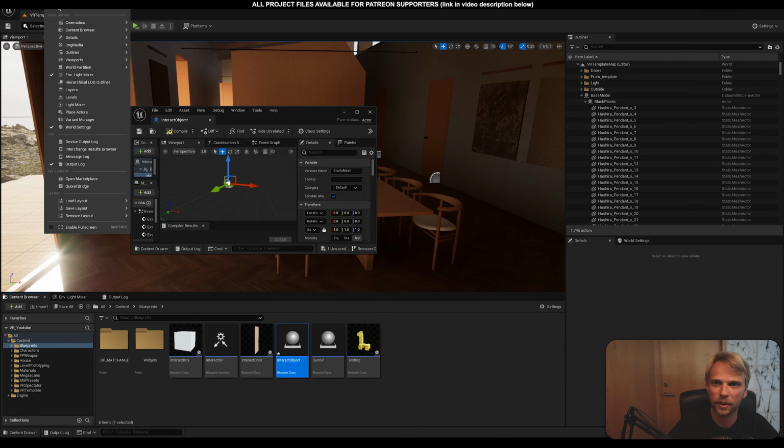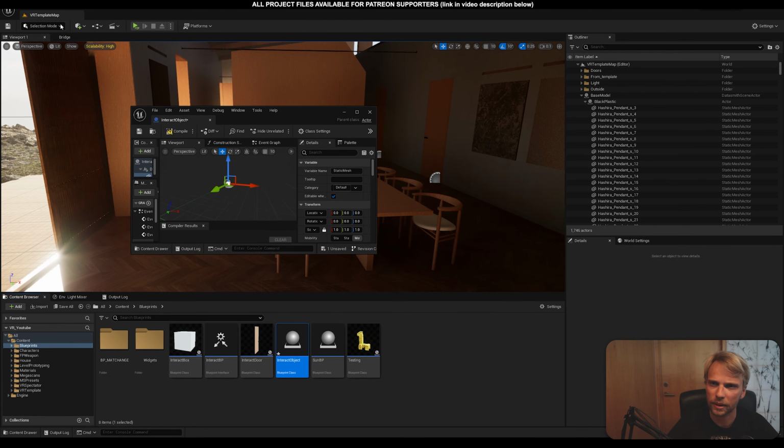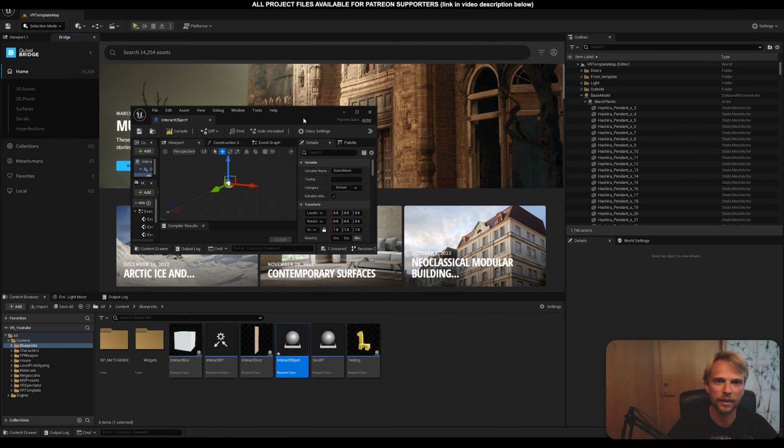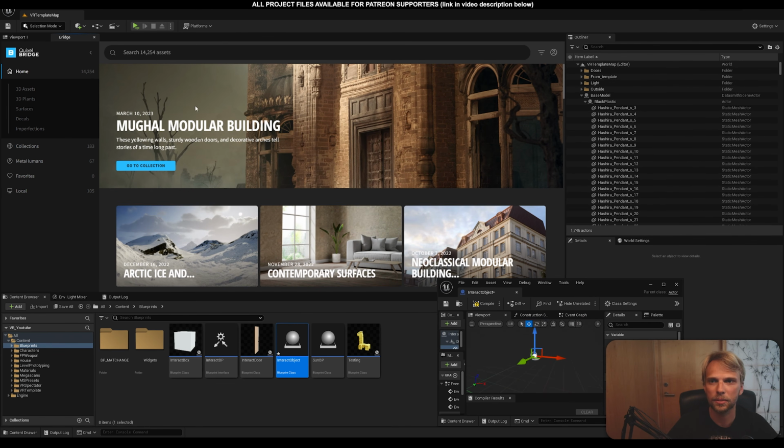It's under the little add button right here, Quixel Bridge. If you open that one up, you will get this tab, which is basically the Quixel Megascans library inside of Unreal Engine, from which you can download anything you want.